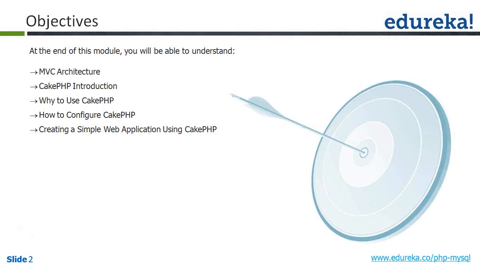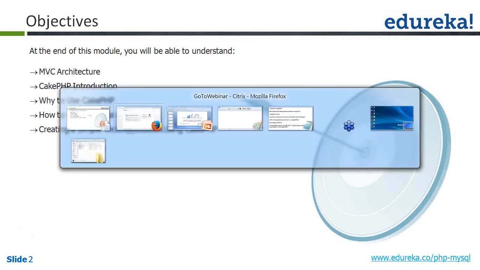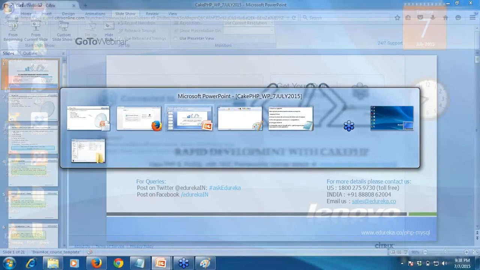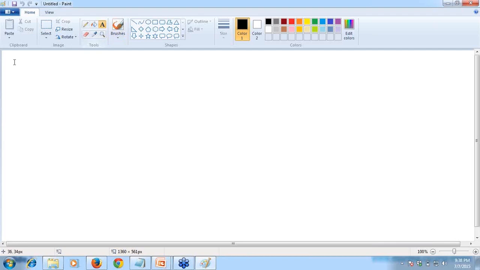Now, before coming to CakePHP, let us see what MVC architecture is and why we need to go for MVC. Whenever we talk about web application development, PHP, Java, .NET, ASP, JSP, CGI, Cold Fusion, many languages are there, and all these technologies are used for developing a web application.